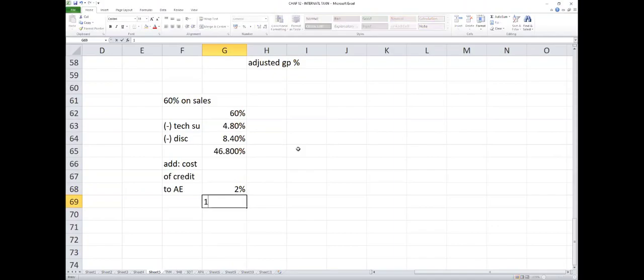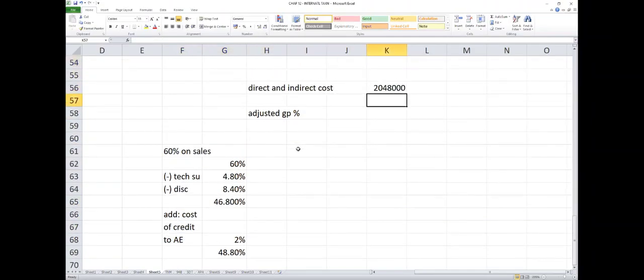So the final answer, my students: adjusted GP is 48.8%. So 46.8 plus 2. There are two things, students. Either don't forget to add, or less. You practice and go to the exam, and you will definitely remember this in the exam. And this adjustment is asked only in this method. Remember all this. Now find out the adjusted profit margin.